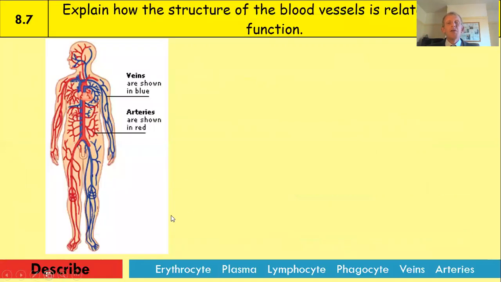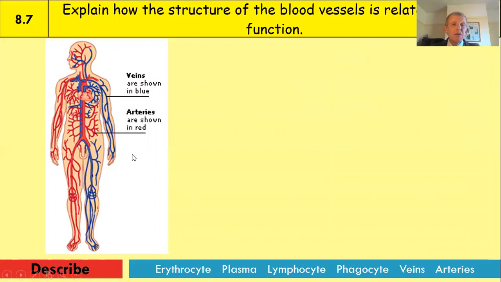All right, moving on. So we've covered a lot of the four main components of the actual blood itself. Now we're going to look at the different vessels that are used to transport that blood to every single cell in our body. And as I say, that really is so important, that we get enough nutrients and enough oxygen to all the different cells of our body. Now, there's three different types of blood vessels that we're going to be looking at today.